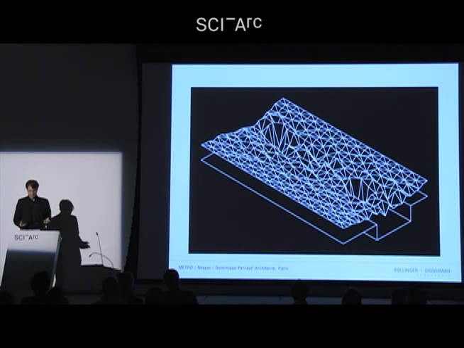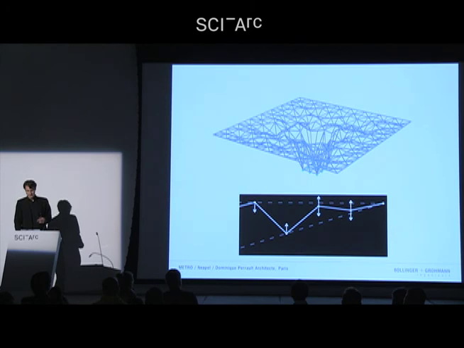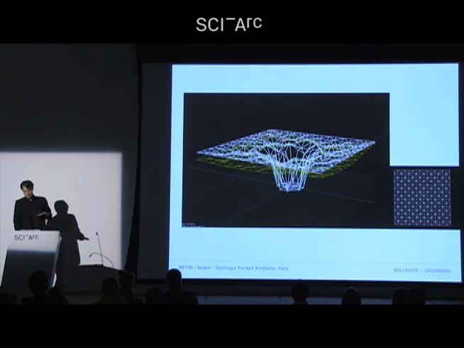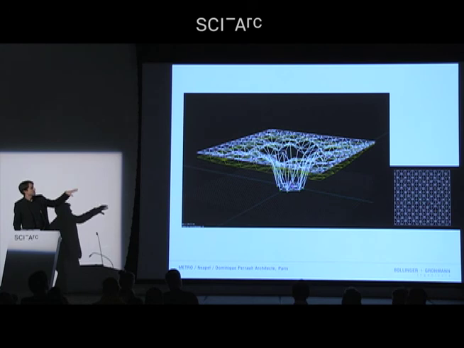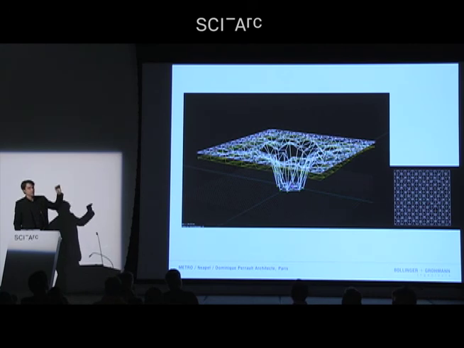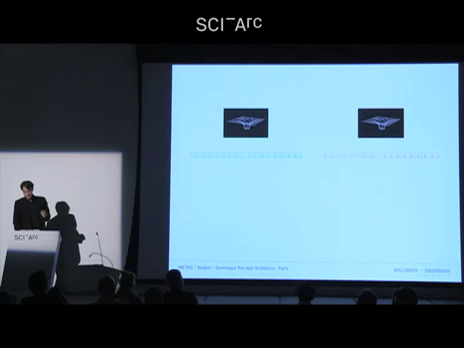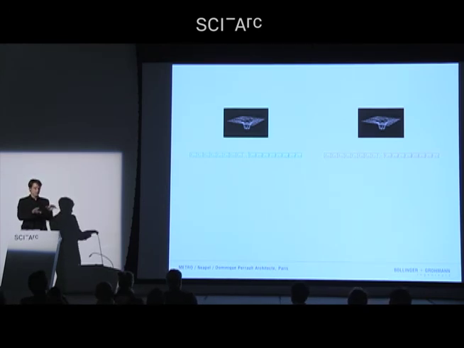So we had to find a process how the structure could hold. We made an iterative process where we definitely wrinkled the thing and just checked the deflections of the edges. Doing that by hand is too much work. So we started in Rhino a process where we built up families. And then we started an evolutionary process.